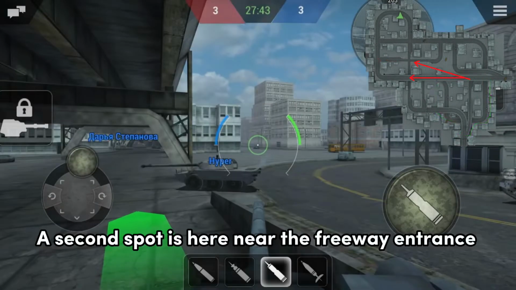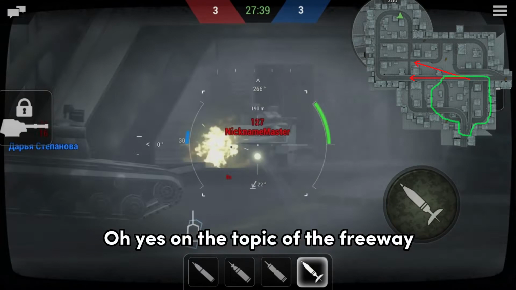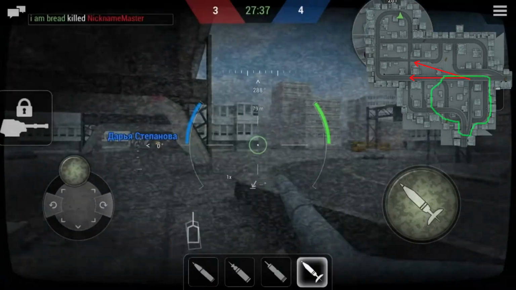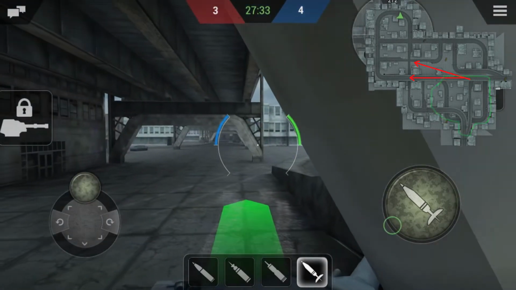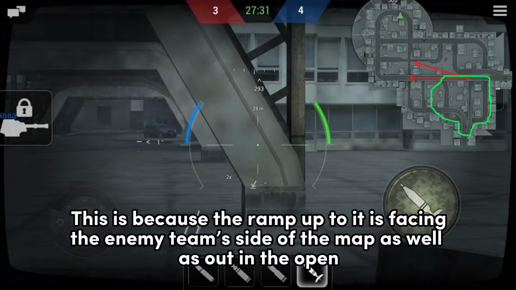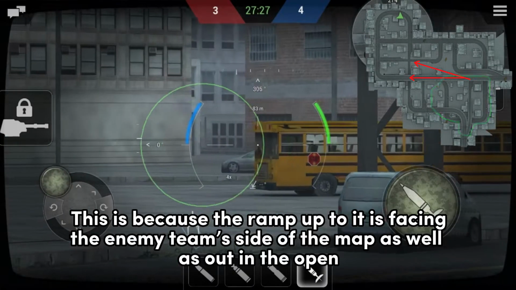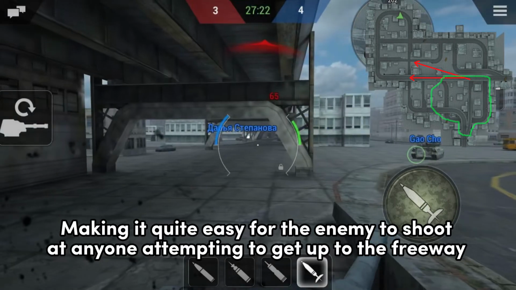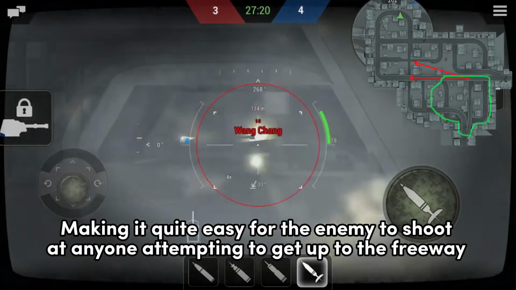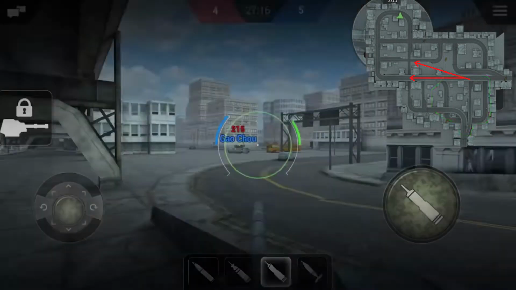A second spot is here near the freeway entrance. Oh yes, on the topic of the freeway, Team 2 really does not have as good access to it. This is because the ramp up to it is facing the enemy team's side of the map as well as out in the open, making it quite easy for the enemy to shoot at anyone attempting to get up to the freeway. So now we are left to this spot.